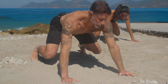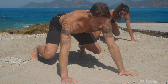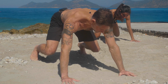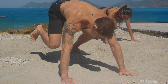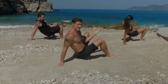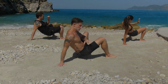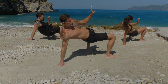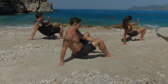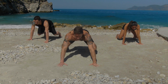So let's review right now what we're going to do. We're going to have about 10 reps of each technique today. So let's review first this technique before we head into our reps. The first thing we're going to do is pick up the right foot. We're going to slide it under, and we're going to come to what we call a belly up position. The hand is going to guard the face, and we're going to hold our position with the hips relatively low. Don't lift them up yet. We want them in a low position with the hand guarding. From here, we're going to take that right foot and bring it right back to its original base position, and we're going to hold.